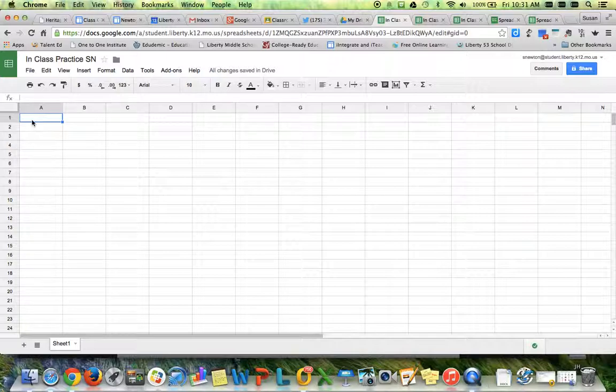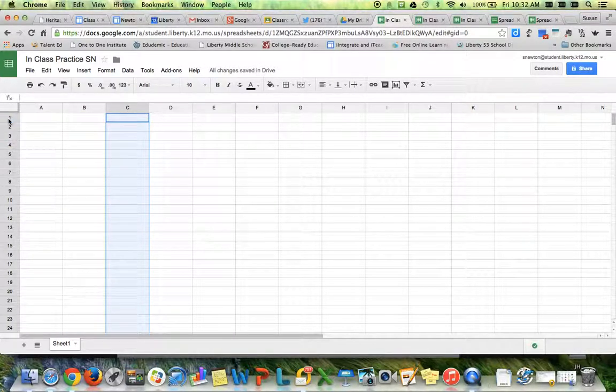A spreadsheet looks different than a regular document in Google because it has all these little rectangles. Okay? These rectangles are called cells, and that's spelled C-E-L-L-S. Now, these cells each have a unique cell name or cell address. Right now, if you look at my screen, you will see that there are letters that go across here, and there are numbers down here. The spreadsheet is made up of columns, and columns are always called letters. So this is column A, this is column B, this is column C, and so forth.